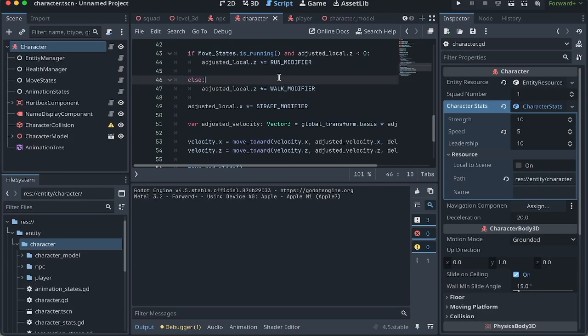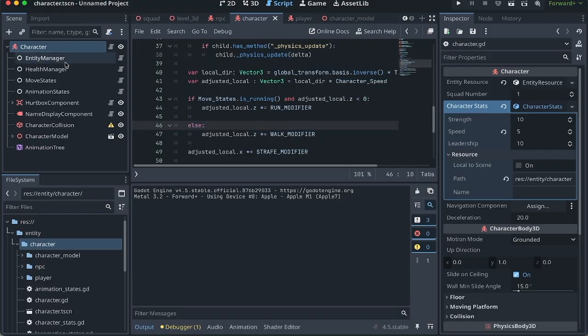We don't really want to deal with telling them where to go or what to do, because that's handled by, maybe the player is going to have a controller that tells them how to move, and the NPCs need to have a navigation component to tell them how to move. So I want to leave this as agnostic as possible. It's when we start getting into our other nodes here.